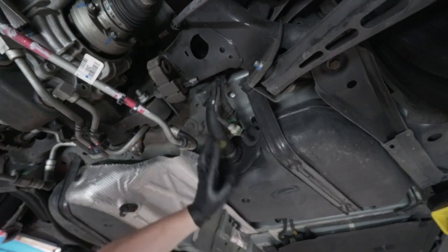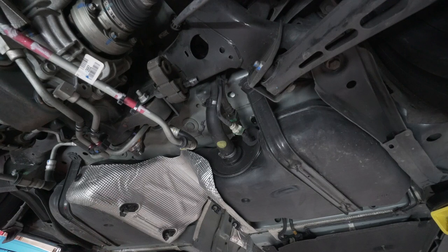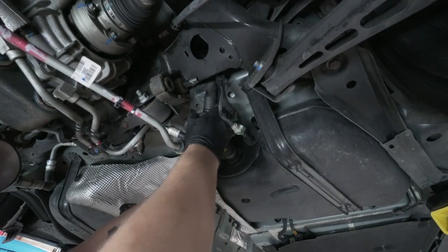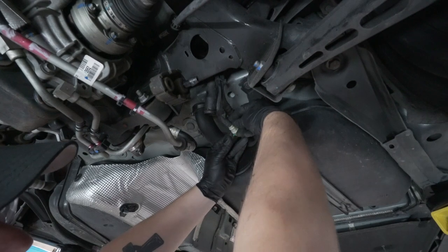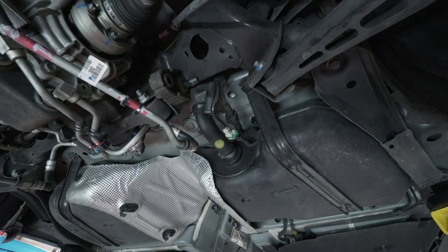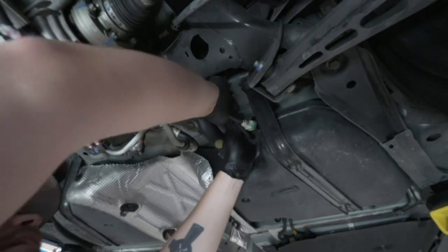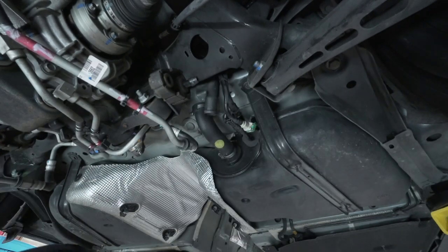And I'm going to go ahead, undo the 7 millimeter, and then we're going to undo these two clips right here as well before we start undoing the straps for the fuel tank and lowering it from the car. I'm going to push it off to the side. And then to undo these clips, pull the green tabs to the side, pull back. I'm just going to remove this green clip altogether and put it back at the end. Just get in my way. Push this one off to the side. There's also a white tab that you need to depress on the top end before you can pull apart. And obviously have any rags close by, that way you can capture any fuel that may have leaked out.